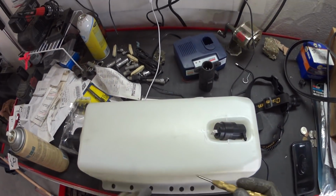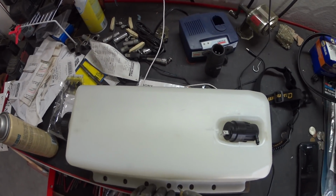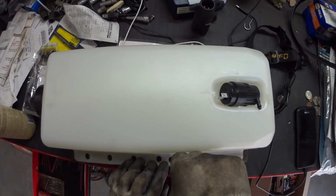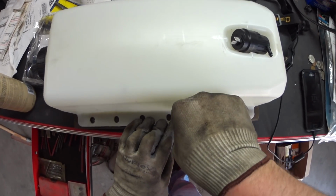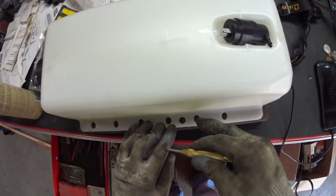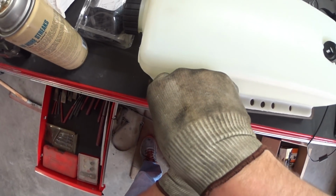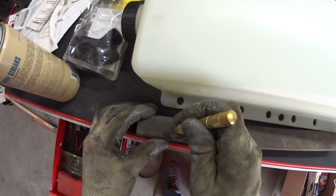Use this little handy punch to, I'm just using my other holes to locate this. It'd be better if I had a center punch, but I don't. So I have to give it 3 good shots to make a nice divot. Same thing here. Okay, one to grow on there.